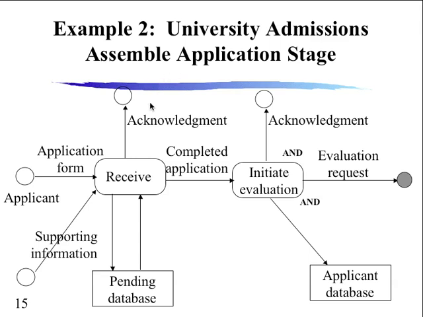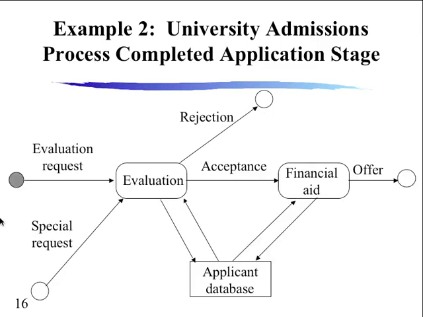And sometimes when we do this, we go, well, maybe this assembly application stage should really be two separate stages and not one. And then we can decide, well, maybe we could put initial evaluation and receive, we could probably break that out into two separate modules or something. So in a lot of cases, you'll see the diagrams have a different set of abstractions than the functional decomposition of the system. When you see that, they learned something when they were breaking out the system in terms of the modeling. Now they have a better understanding of the system, so now they have different modules that were created out of that. Sometimes you go back and you redo the diagrams.